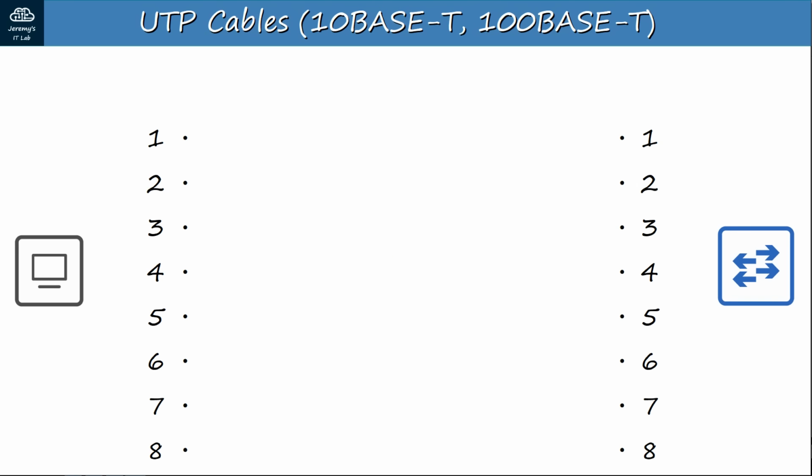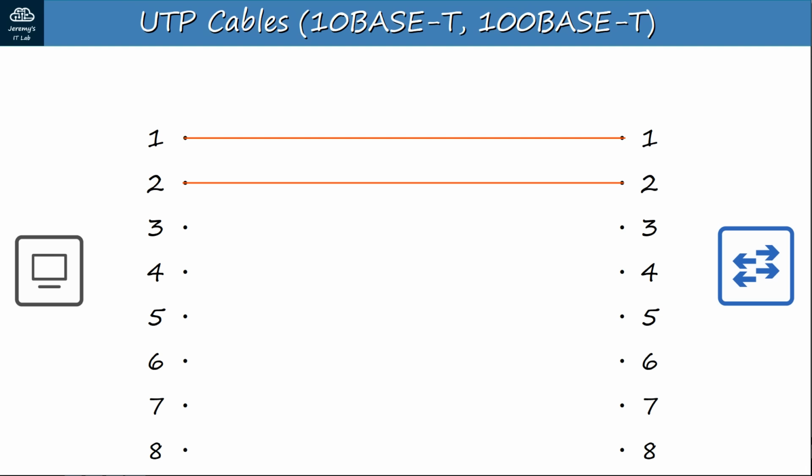So let's say we're connecting a PC to a switch with a fast Ethernet connection. These numbers represent the pins on the RJ45 on the PC's network interface card and the switch's interface. There are 8, but we will only use 4 or 2 pairs, since this is a fast Ethernet or 100 base T connection. The first pair is at pin positions 1 and 2, and will connect to pins at positions 1 and 2 on the switch's network interface.